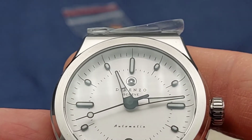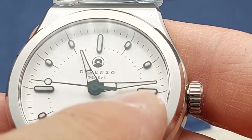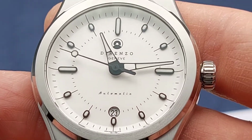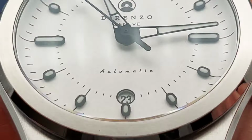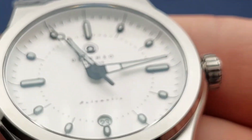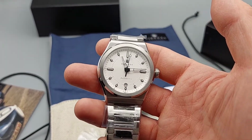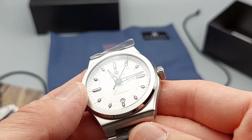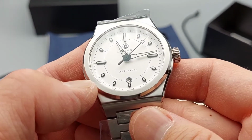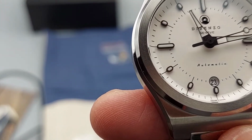But overall, pretty good. Other than that, for the most part, I don't really notice it too badly, except when I look at an angle. Well, we'll see what Mr. Direnzo says about that. I really don't want to have to send this back and wait again just for that little speck there. I'm not sure it really bugs me that much right now, but we'll see.